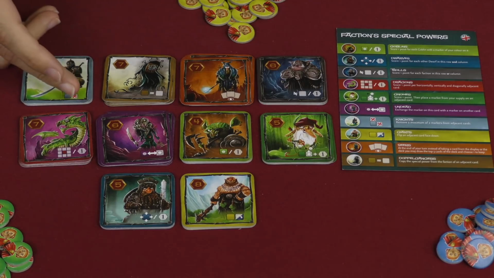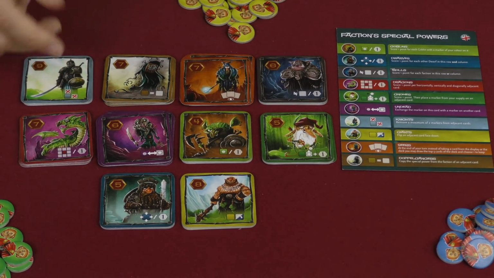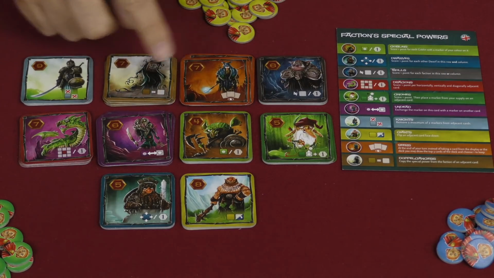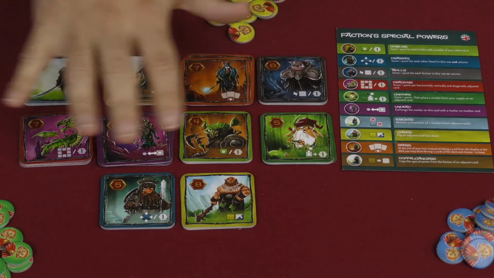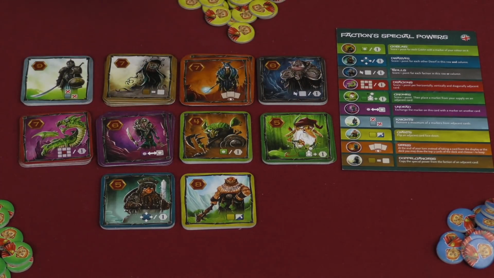The knights are going to let you remove 2 markers that are adjacent to the knight when played. Doppelganger here will copy the power of someone next to you. Things like that. And so, again, you're going to pick the ones you want to use, you're going to shuffle them up, and then you'll begin playing the game proper.